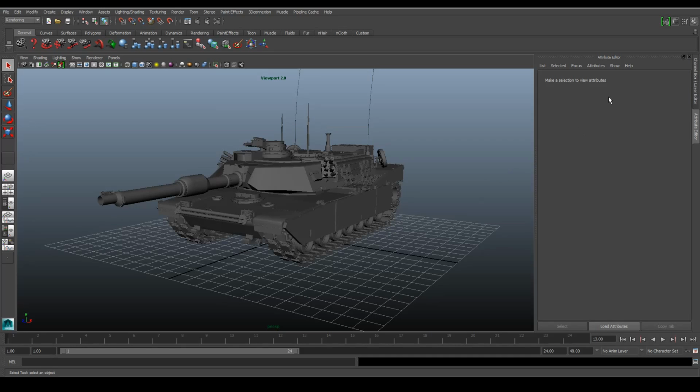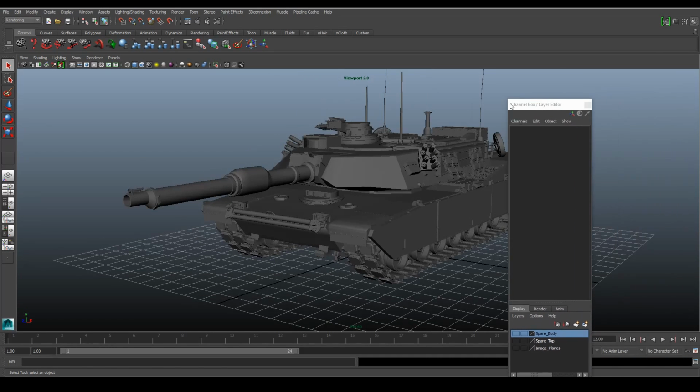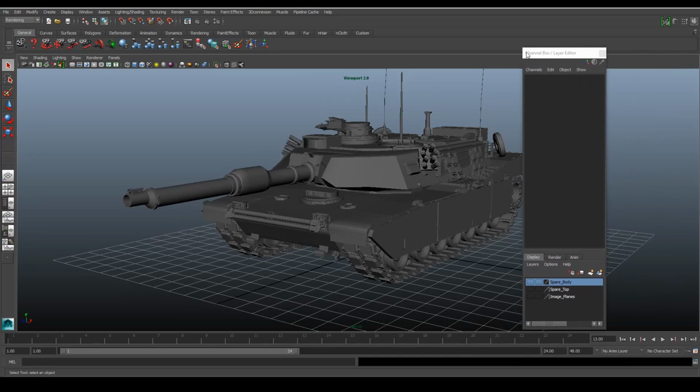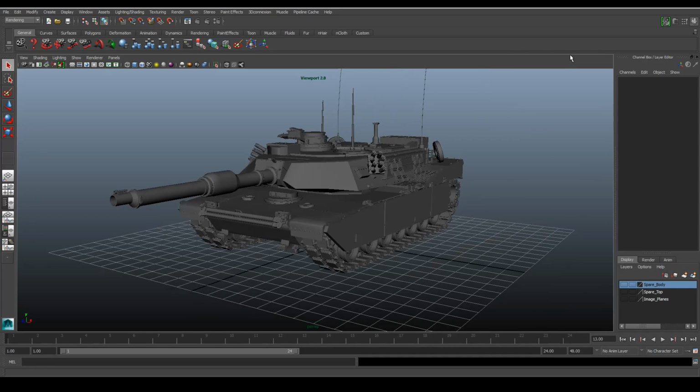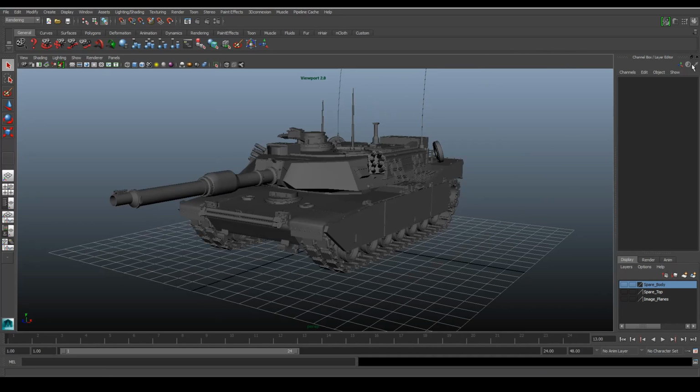Okay, one of the most important areas in Maya is right over here. Keep in mind, Maya is a very node-based program, so you can actually grab and break things away as much as you want to. And just keep in mind, until you actually double-click it after you've broken it away, it won't return to its original spot.